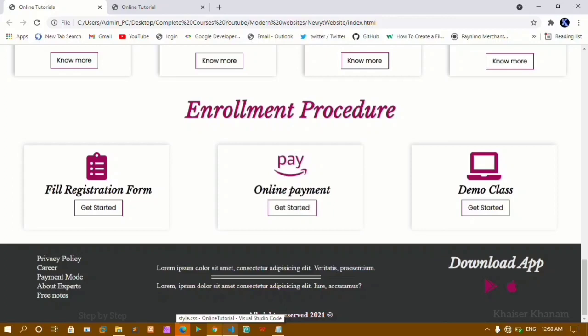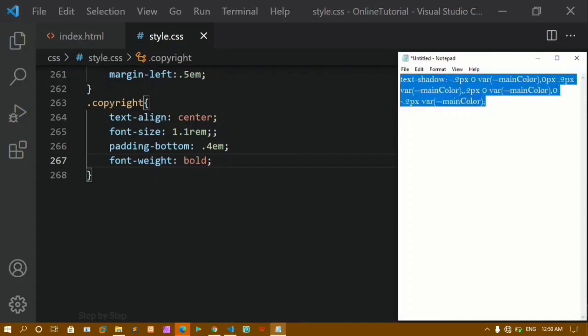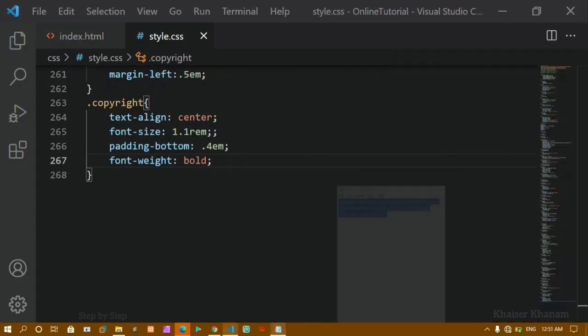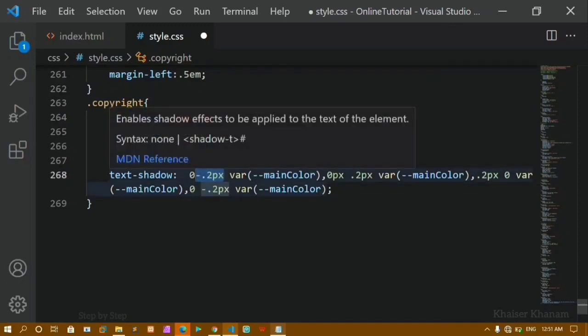Here in my project, if you see, I am having this text shadow for this, which means that I am just giving some border for this. Here I have already written this code. I'll just copy this one, and here I am just going to paste that one. Okay, this is for horizontal, this is for vertical, and this is the color whatever I have given. Okay, I am just passing these 4 values because on all the 4 sides the border will be applied, and I'll be getting the slight border.